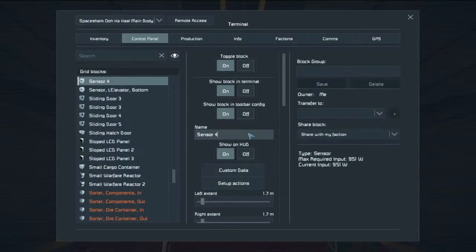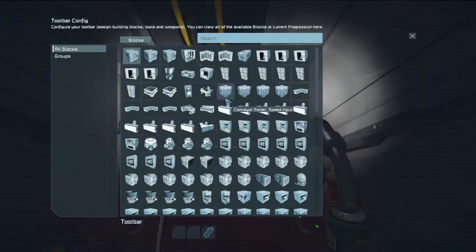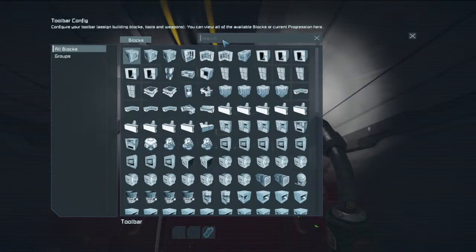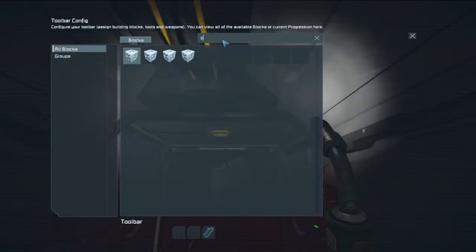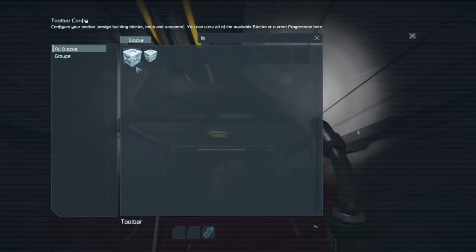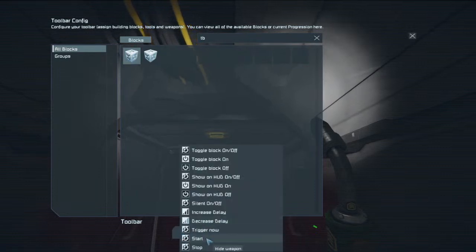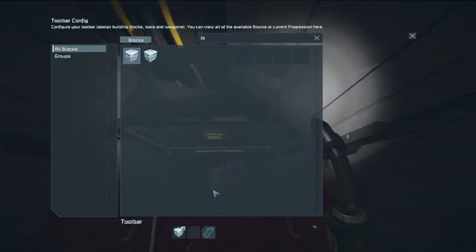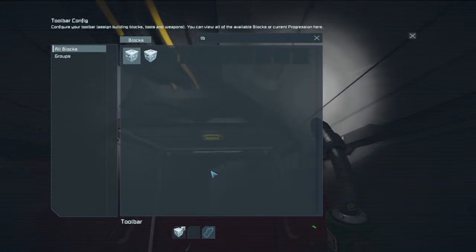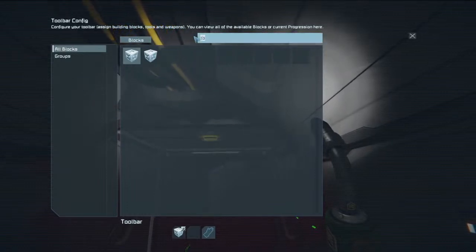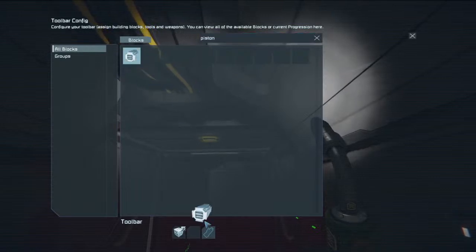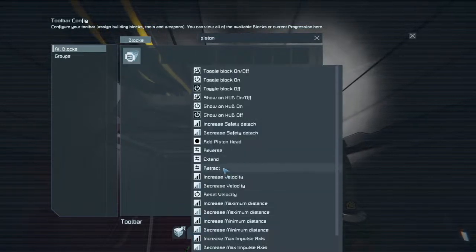Okay, and then we have to label this thing. So we're going to copy this. And then this is going to be top. Okay, so first thing that we're going to do is elevator down. Oh, and that's going to have to be a start instead of a trigger now. Okay, and the other action is a piston to retract.